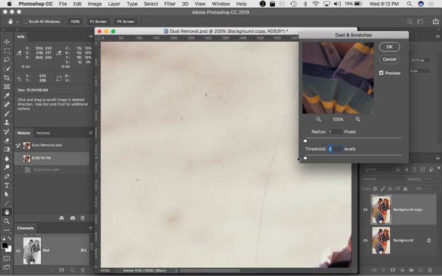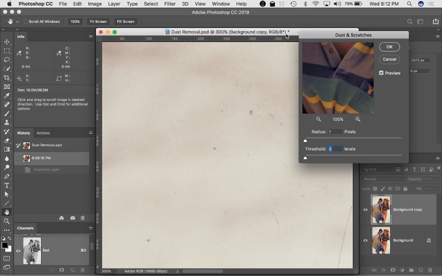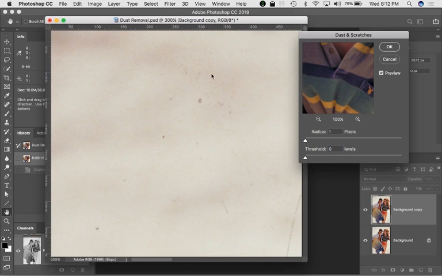You don't know how big they are. You need to actually just start stepping your way through here. What I'm looking for here, I'm going to actually zoom into my image a little bit more. You see that there's this one giant hunk of dust right here, and then there's also this scratch right here. Those are the two things that I'm really going to look at. This hunk of big dust right here, I don't need this tool to eliminate that. There's not that much of it. What I need the tool to eliminate are all these other little dots of dust around here.